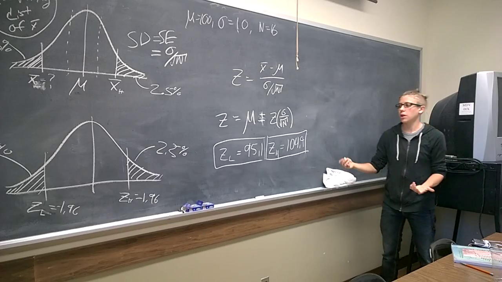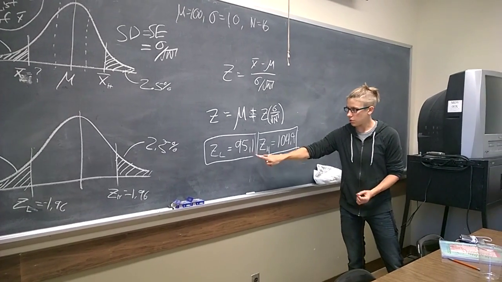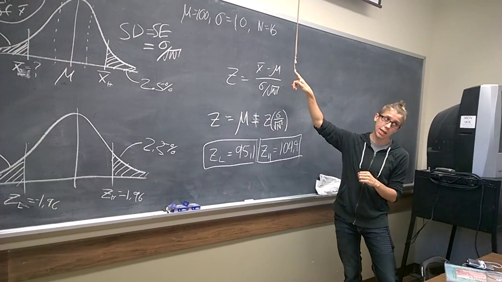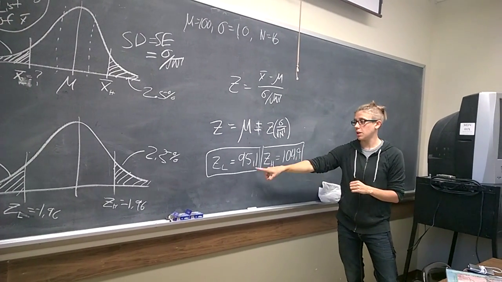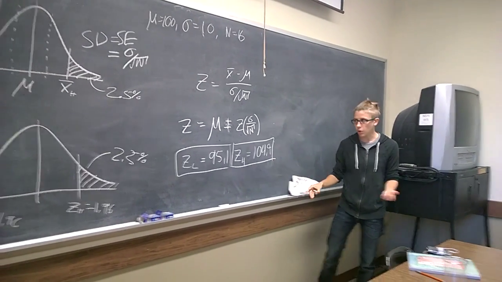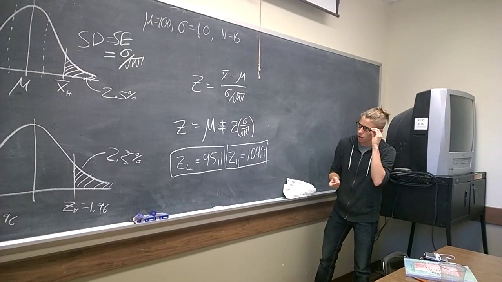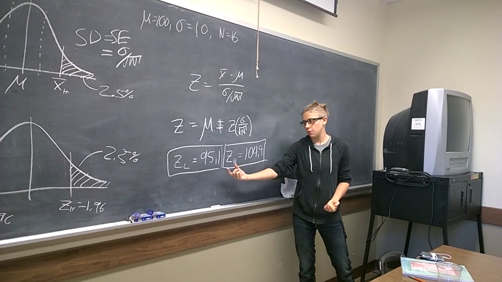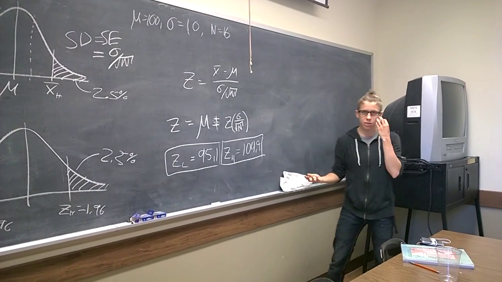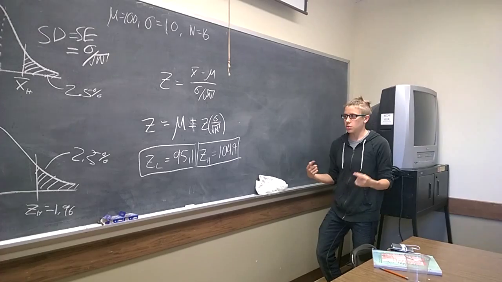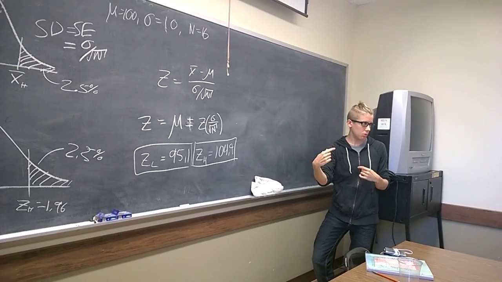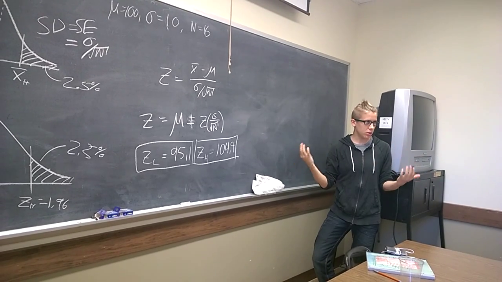So what do those mean? Well, this means that we'd have 95% of the possible sample means of size 16 between 95.1 and 104.9. Okay, that's helpful, right? If you know the population mean, you can figure out where 95% of your possible sample means would be. What we actually want to do with confidence intervals is kind of figure out the question in reverse. So if you have a sample mean, where is the population mean?